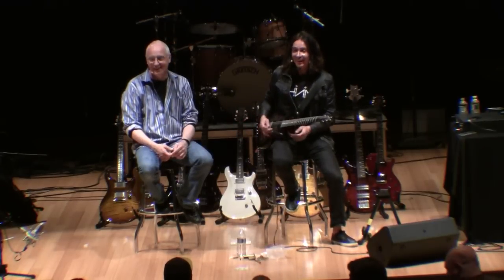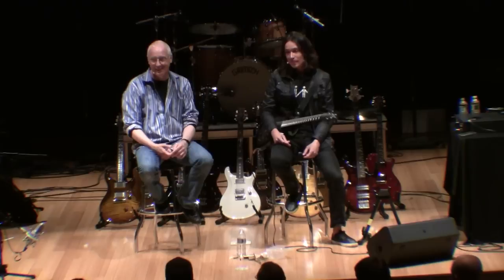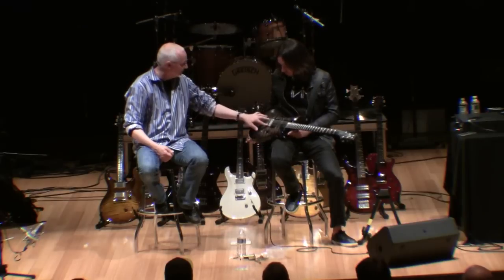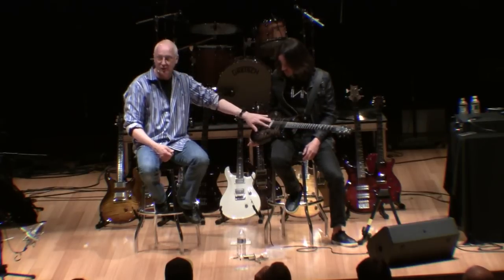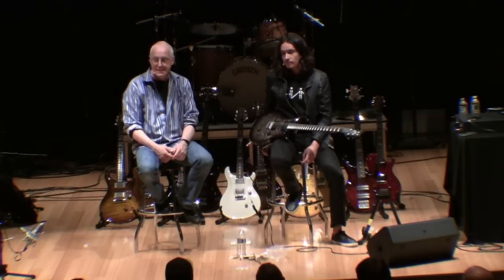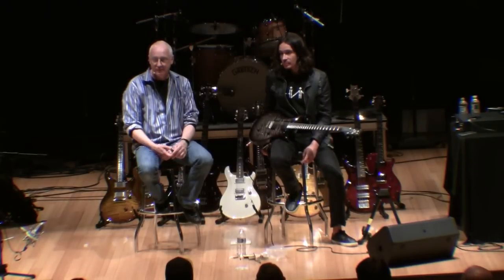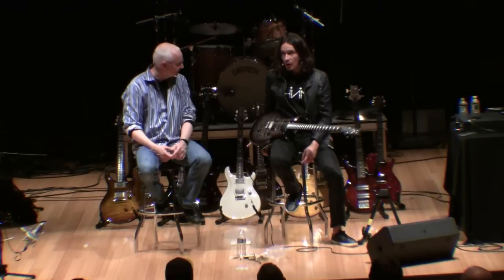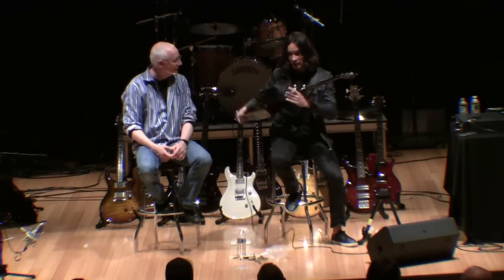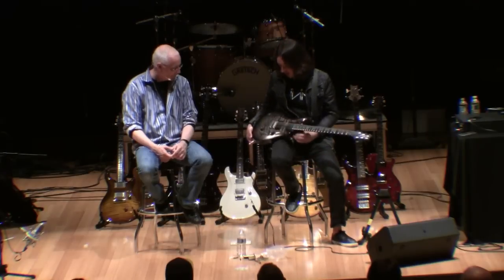Go on. I think this is the first PRS model that has that bridge. It looks similar to a Trent Bridge. It's essentially our version of a hardtail. So this is the first one that has string through. Would you explain the reason, Mark, behind doing that instead of this wraparound that PRS has done? I like the resonance of a string through body. I like the way it sounds, and aesthetically it's cool.